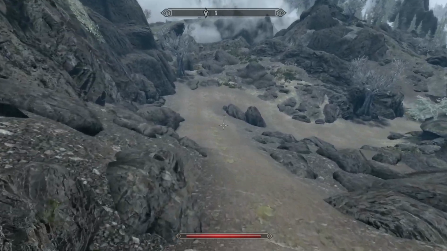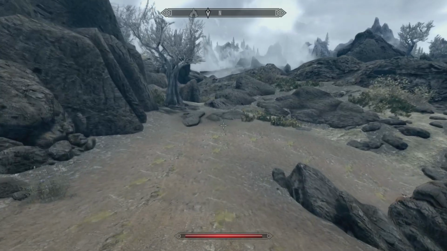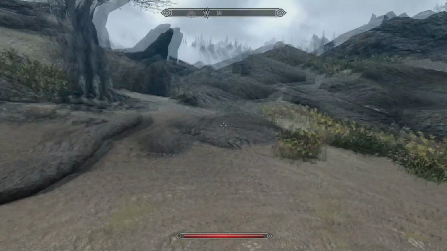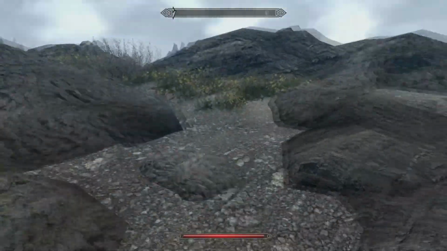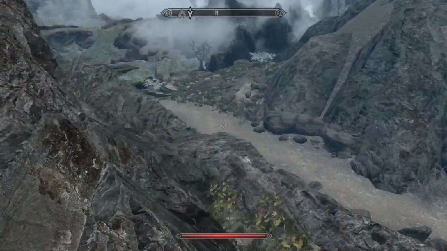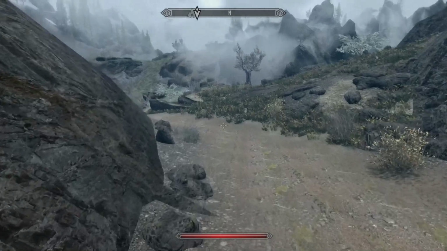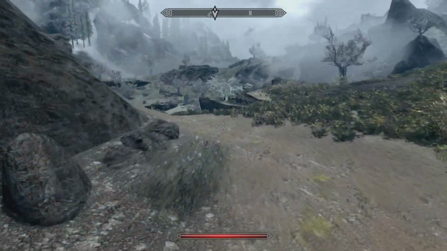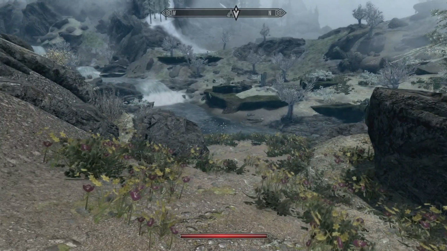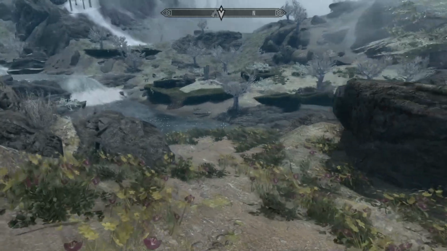Little bunny rabbit running there. Go over these rocks. Oh no. Well, see you later, Karjo. See you later, buddy. I know he didn't make that move. What do we have here? Wolves.